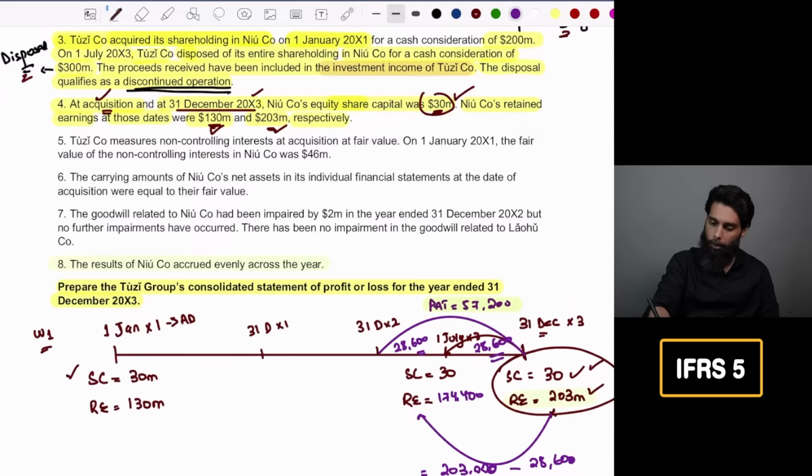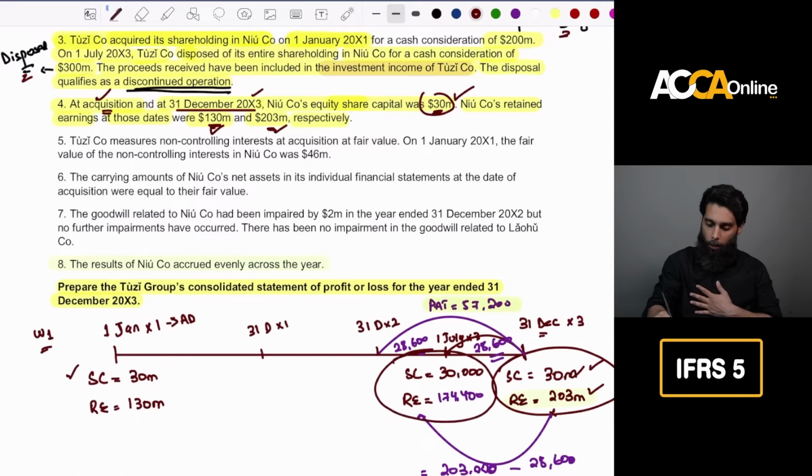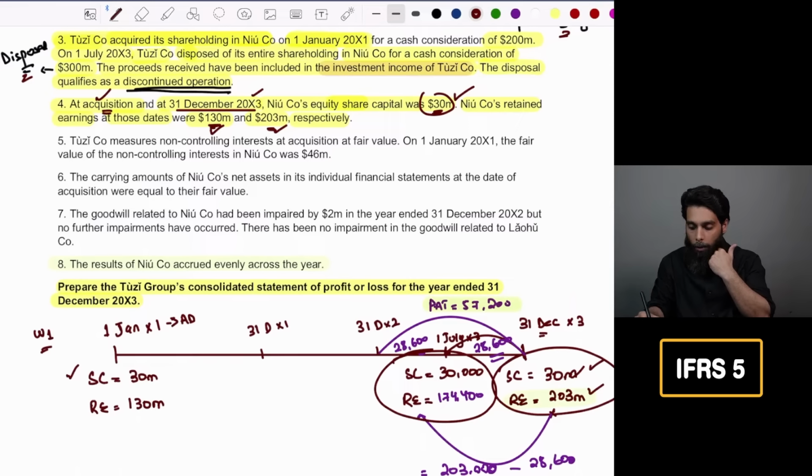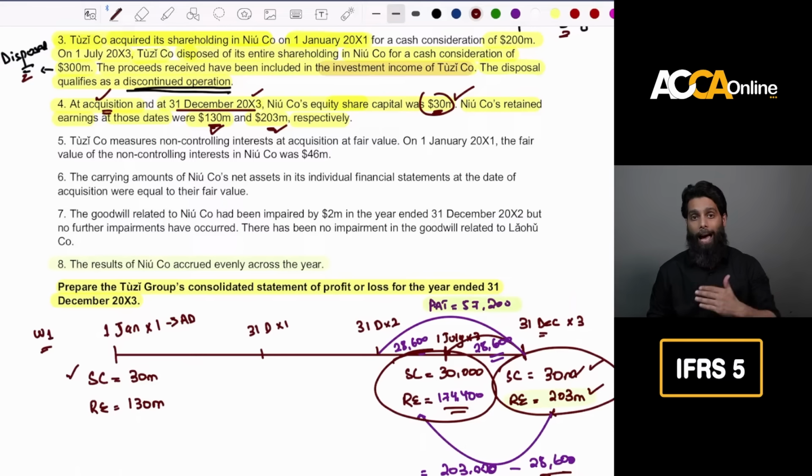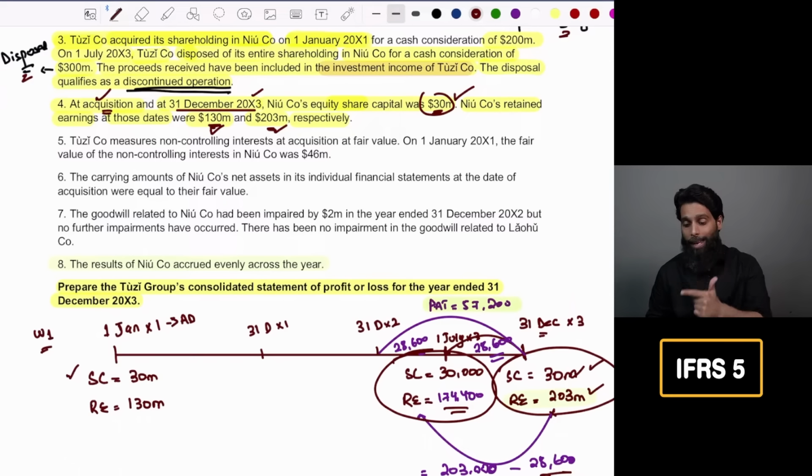Share capital of 30,000, to be very specific, if we talk about it in thousands. Remember, this is millions and this is thousands, just to be very specific. So share capital would still have been 30,000 or 30 million. And your retained earnings, if you work it out, if you subtract the last 6 months of earnings in reverse working, you will get 174,400. Now, these disposal date net assets are important for me. Why? Because I'll have to calculate gain or loss on disposal, and there I need net assets at the disposal date.